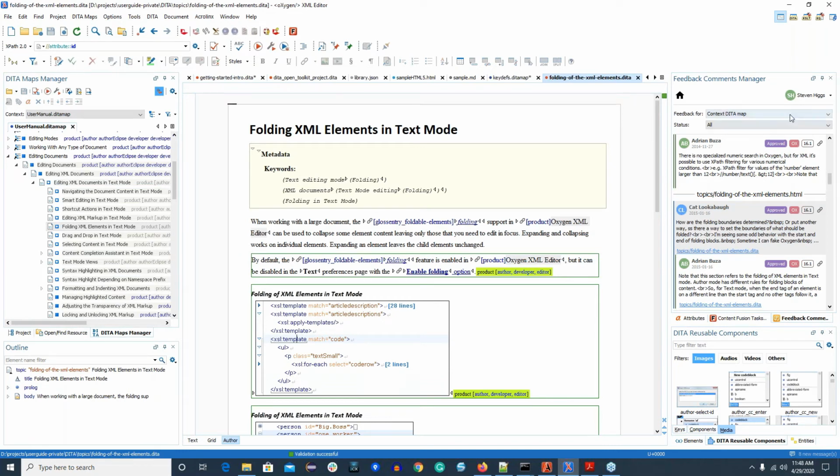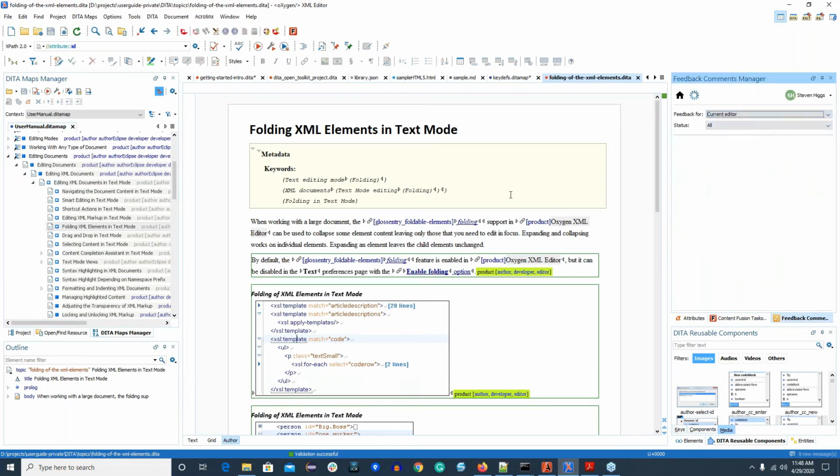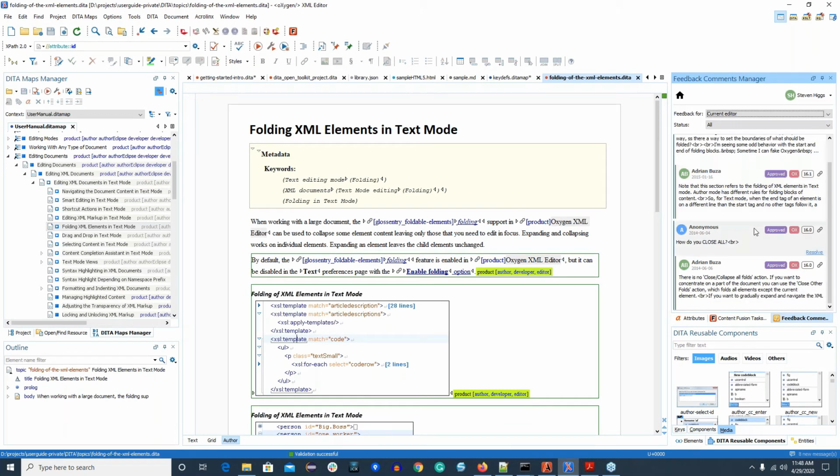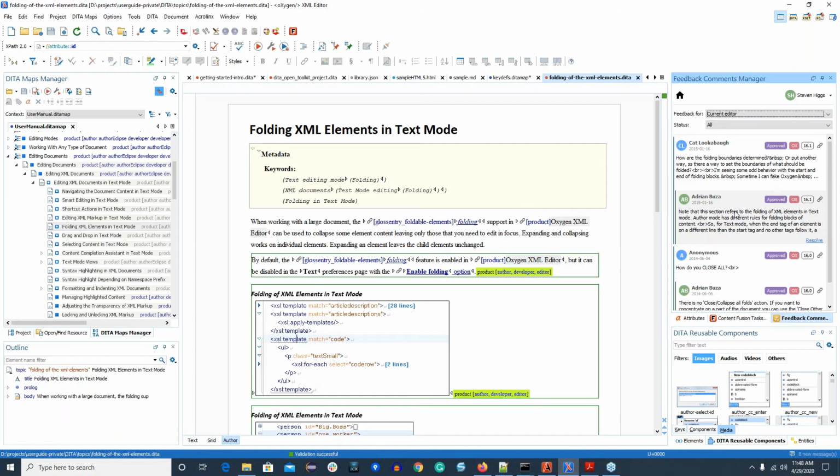And now if I change this to current editor, it'll only show the comments that were added for this particular topic in the output. So this is very helpful for addressing comments. You can actually manage them directly from Oxygen without even going to the admin interface. So that's my little tour of Oxygen feedback.